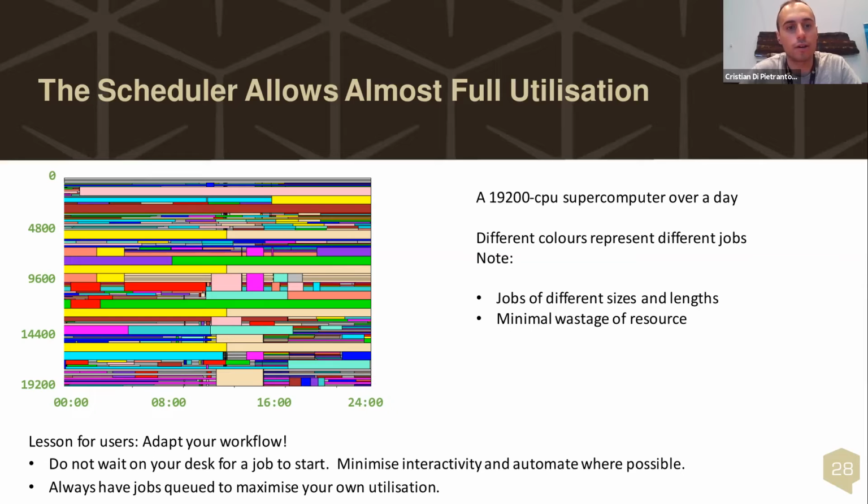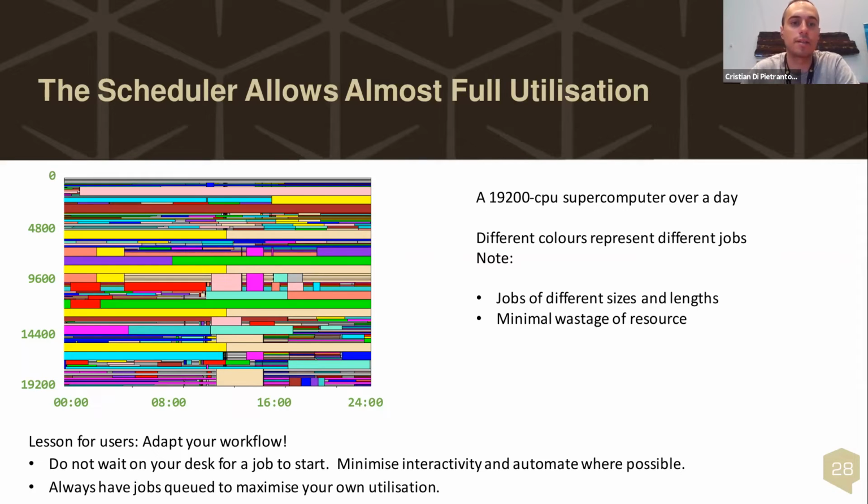Each colored rectangle is a job which spans a certain interval in time and a certain range of CPUs allocated to it. And we can see that the scheduler tries to fill in every gap in the graph, so we have many jobs running at every point in time.